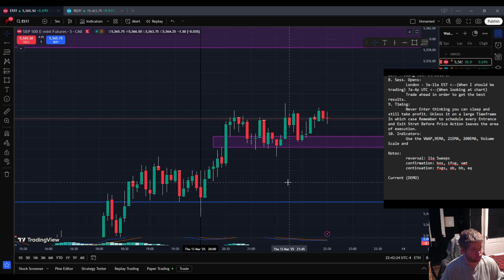Again, these mean nothing without context, so don't just start marking out order blocks and taking trades off of them. Okay, it needs to be systematic, it needs to be strategic, and it needs to be at the right time in the right place. Okay, and if we do that incorrectly, then we're messed up. But this is a good example of order blocks.